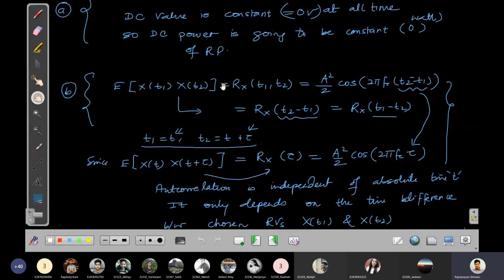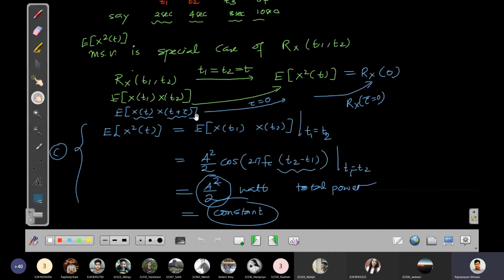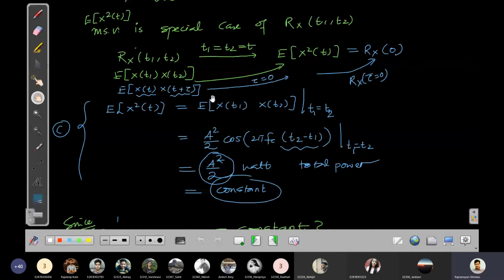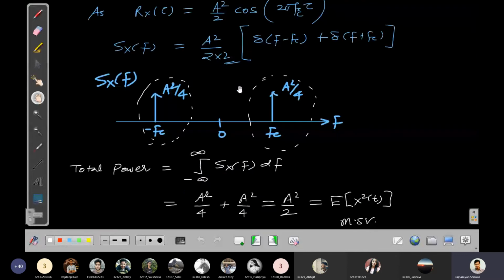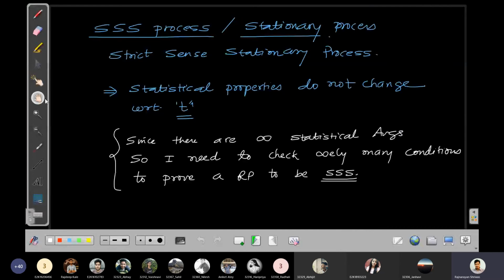But if you see the result of these two, very, very powerful, simple analysis can be done, because the total power is going to be constant. AC power, total power, DC power, all constant. PSD is very wonderful. It's not going to change with respect to time. Anytime you see the spectrum of this random process on a DSO, you will find that this is the same, because the PSD is going to be the same. So because it's independent of time, right? So those properties, now check this condition.